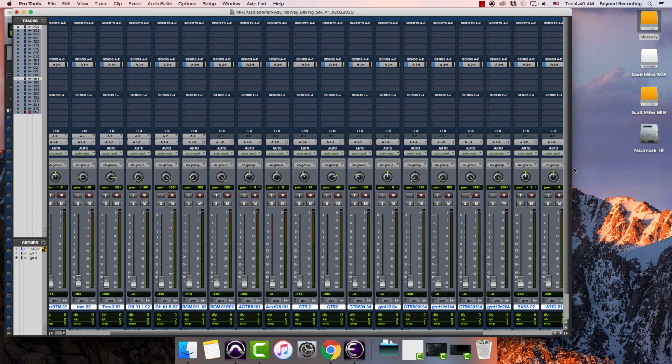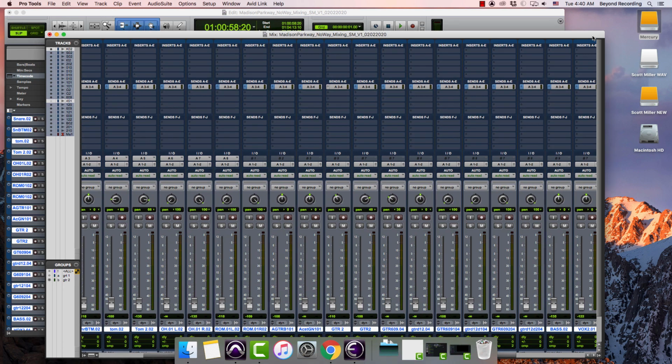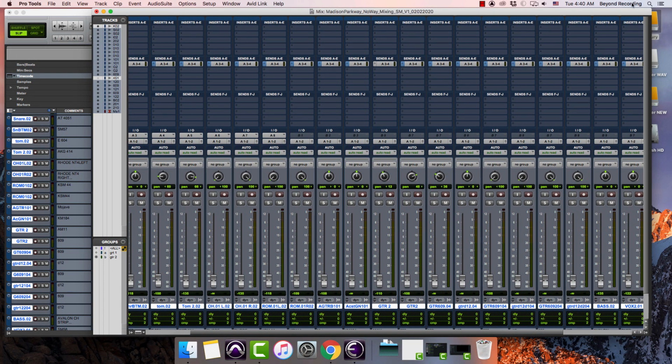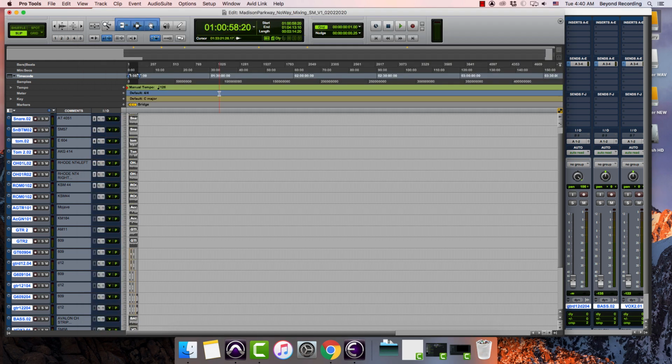So one thing that there's test questions about is something called the keyboard focus. I'm going to close my mix window by hitting Command plus equals, and it brings up my edit window. My edit window allows me to see a bunch of different things and manipulate things in different ways. I want to have access to all of these features, and I want to use my keys for this.